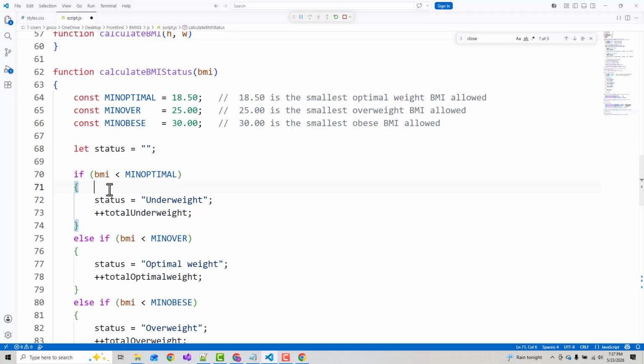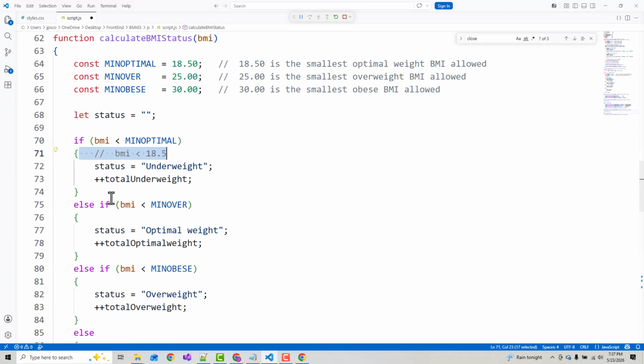All right, so if this is true, BMI is less than 18.5. If this is true, well, if it was less than 18.5, they would have been caught in the first one. So it's at least 18.5, but it's less than 25.